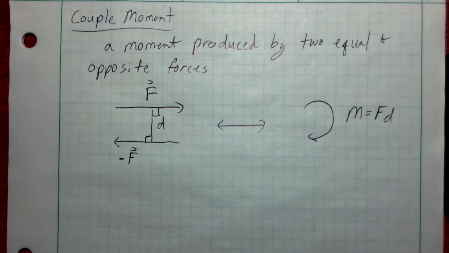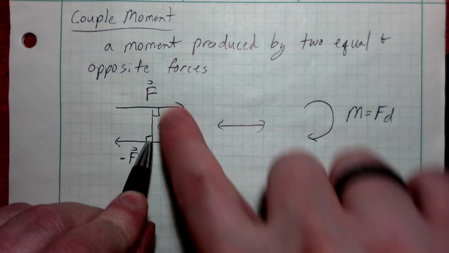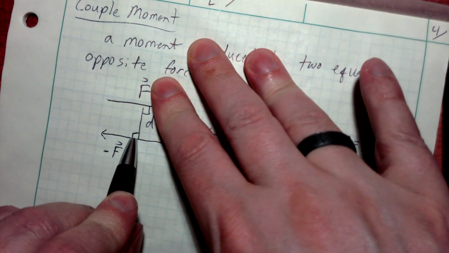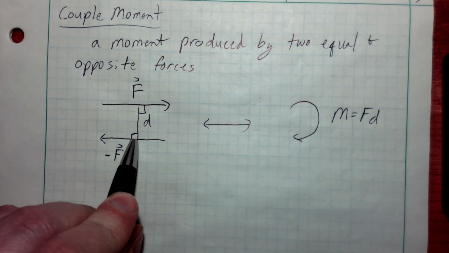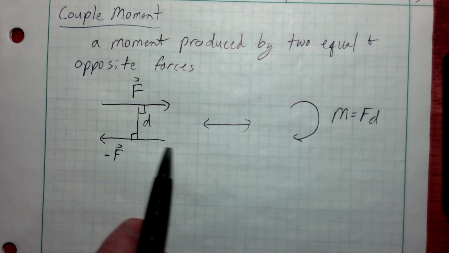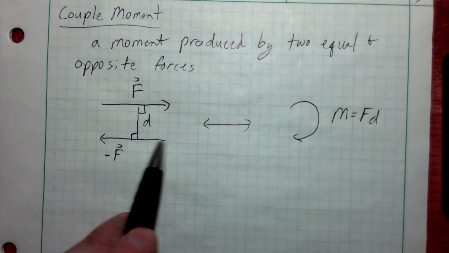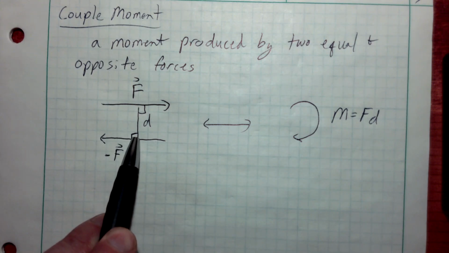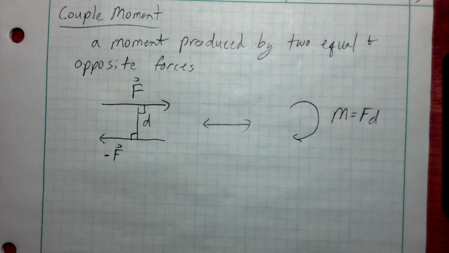Now why is it just one force? Well, if you look at it this way, if I put my pin right here and I apply my force basically in the direction of that, you can see it's going to cause a clockwise rotation. Now, what is the moment caused by this force? If I put my pin right here, the moment caused by this opposite force is going to be 0 because it passes through that point of rotation. Hence the reason it's only one force. The other one gets canceled out, so to speak.